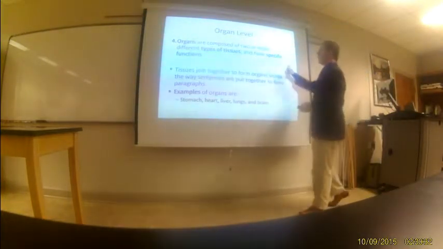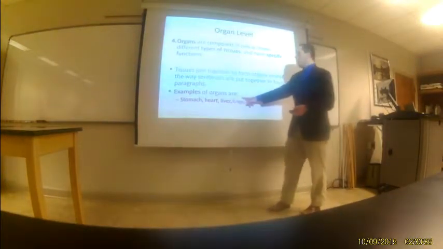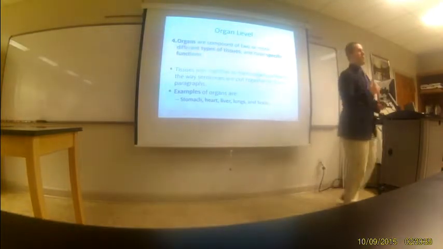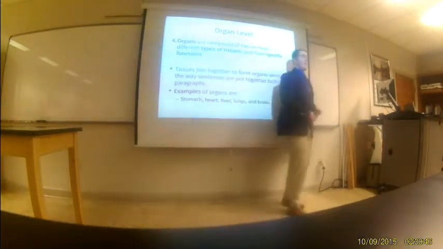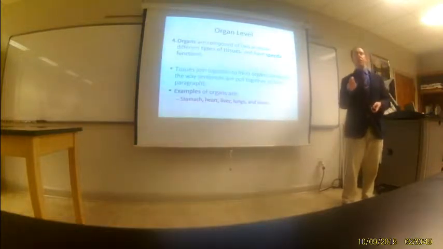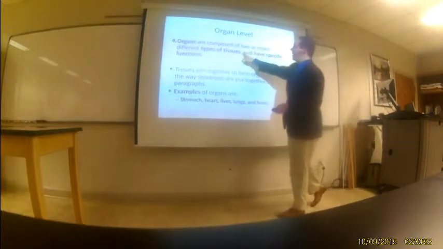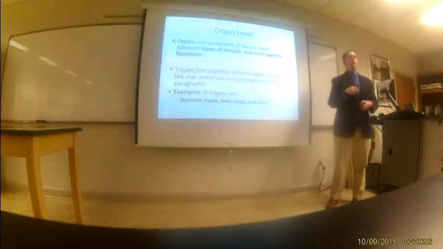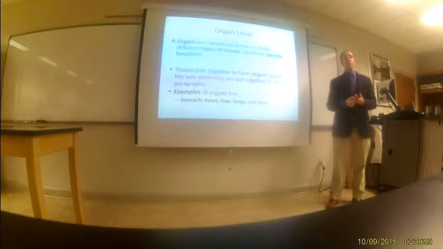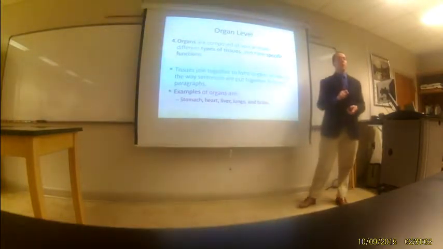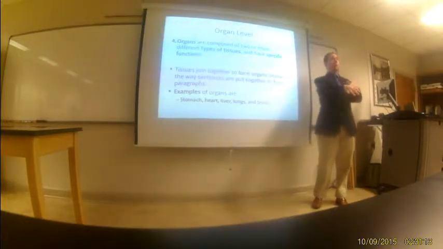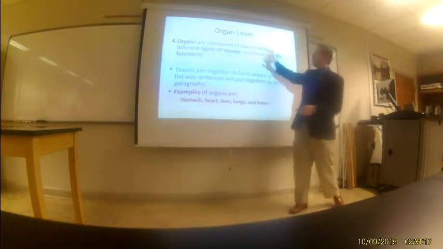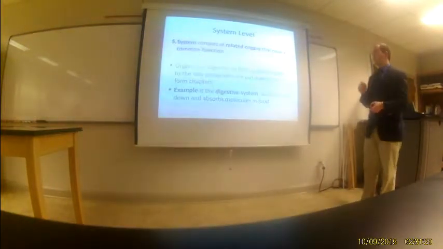Put those tissues together, you get the organ. Talked about that. Some organs, things that would be considered an organ: stomach, heart, liver, lungs, brain. These are what you would immediately think of as organs. But there are other things that you would not think of as an organ that, by the definition presented here, are in fact organs. Something like a bone is an organ because that bone, we'll learn, has more than one type of tissue. Something like a tooth. A tooth by itself is an organ. Your skin is an organ. So anything that has at least two types of tissue is going to be an organ.